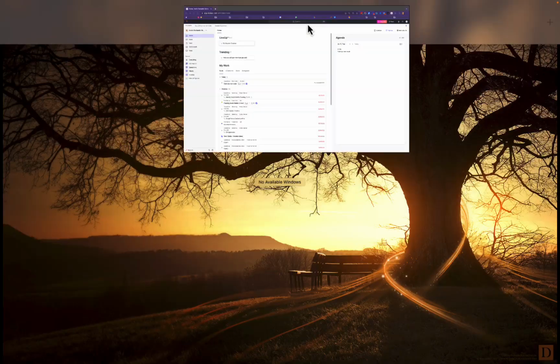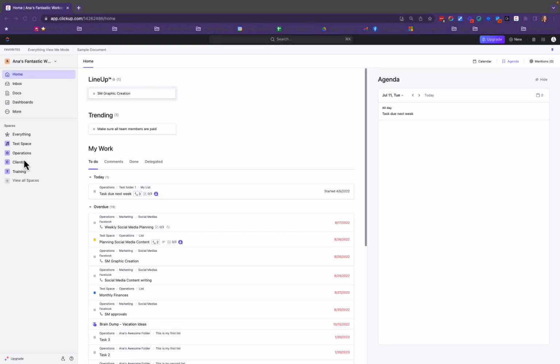I'm going to open up my ClickUp here. Here we go. And this is my test space. Of course, it's Anna's fantastic workspace. And the first thing I want to talk about is the tasks themselves and how to best communicate within the tasks themselves. Now, as someone who uses the tasks versus someone who is actually creating the tasks, your ideas or the way that you tell someone what to do may be a little bit different. So we're going to do this from the perspective of the project manager at first.